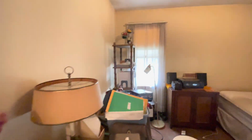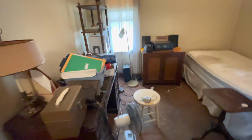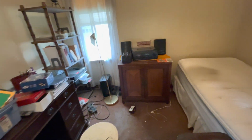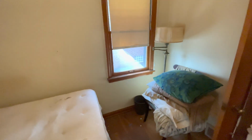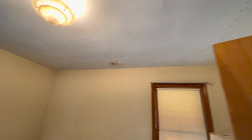So, this is the first bedroom on the left. That's where the guy stayed. So we're in stage 2 now. We're doing a clean out. We're going through everything. Outdated windows. Hardwood floors we're going to refinish. Got damage there. Sold light fixtures. Don't know what that's all about. But everything works. It's amazing. I mean, there's no issues with anything mechanically.